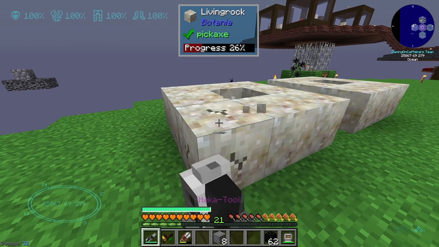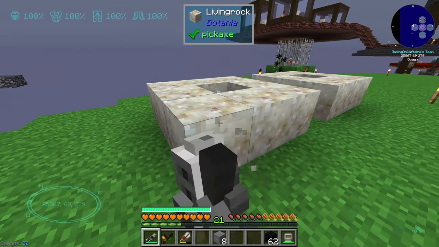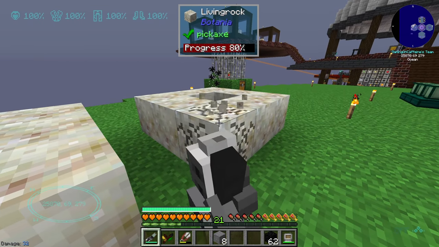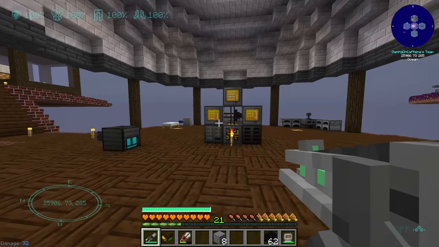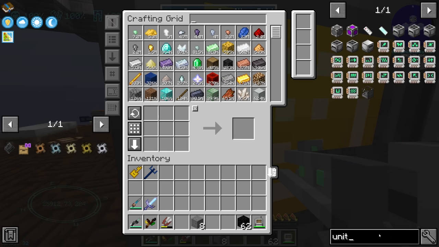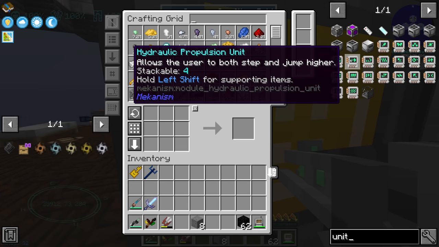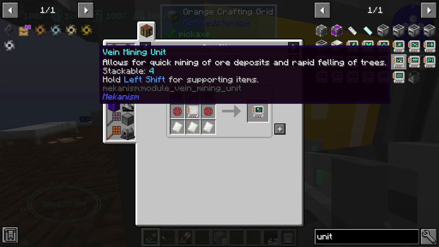Now, one thing, actually, I might take a quick detour here as well, because you'll notice that the mecha tool here, despite being a very expensive late game tool, is actually not very fast at mining any block. The reason for that is that there is an upgrade that you can put into the mecha tool to make it mine faster. And that is one of these, this guy right here. The excavation escalation unit increases digging speed on any block.